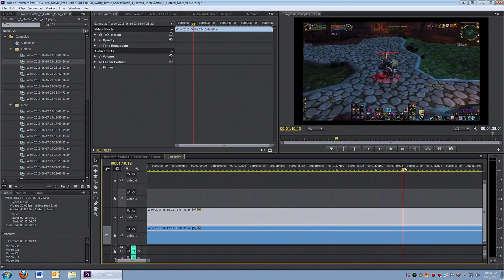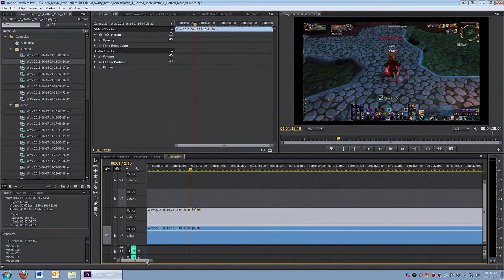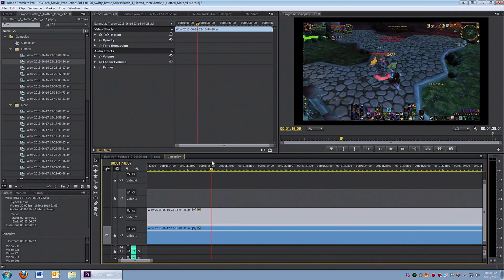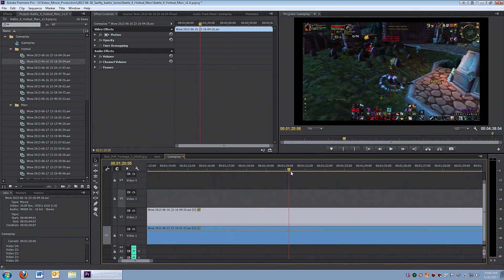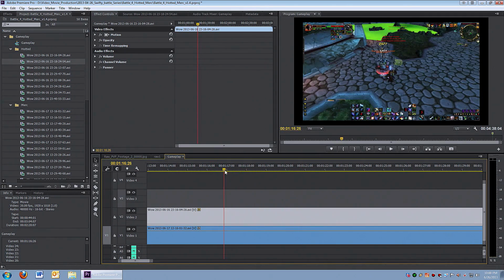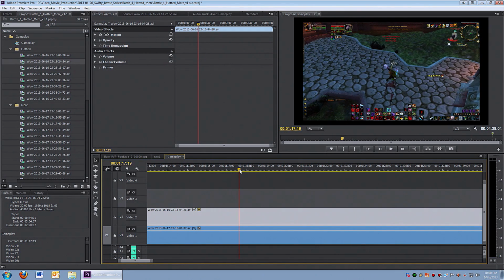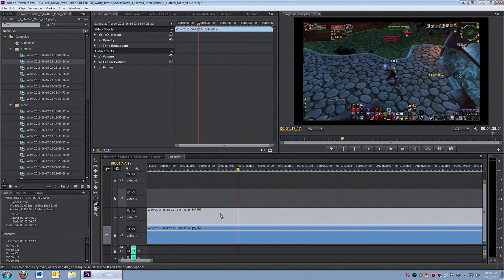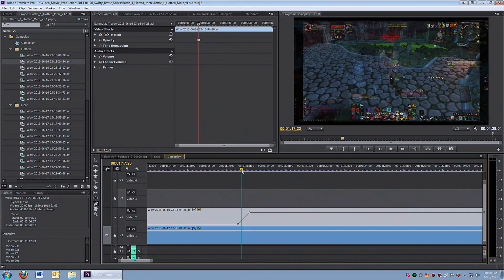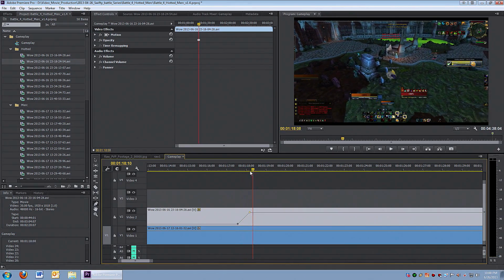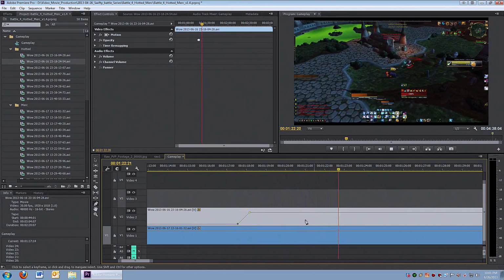So let's start off with Mercator. Once he delivers his opener, Hotted blinks out and starts to kite. This is where I want to transition to Hotted's perspective. So I use the point tool. You can press P on your keyboard, or you can click on the point tool. You place down two keyframes. You move the right keyframe up to 100. This creates a transition. It fades the top layer in. And now this puts Hotted's perspective at 100%. So here, Hotted is kiting, delivering some pretty epic DPS.